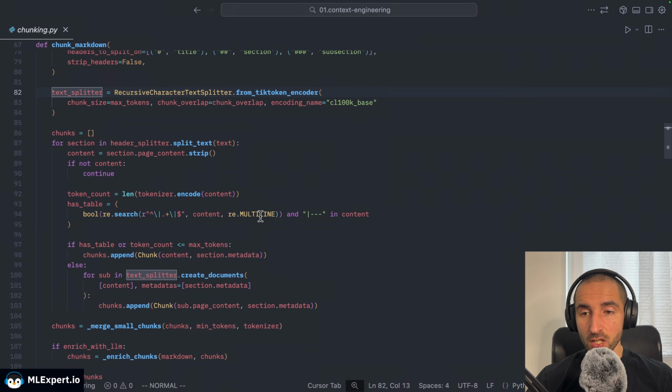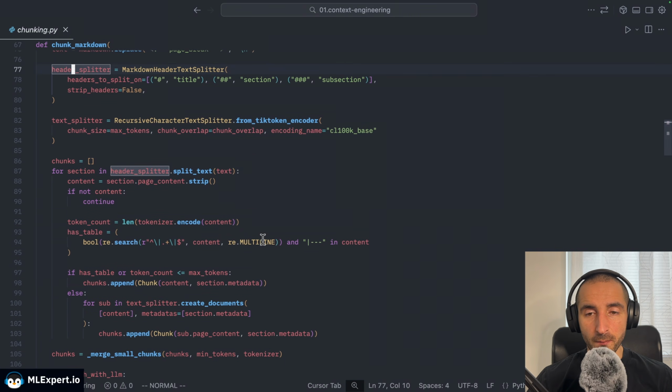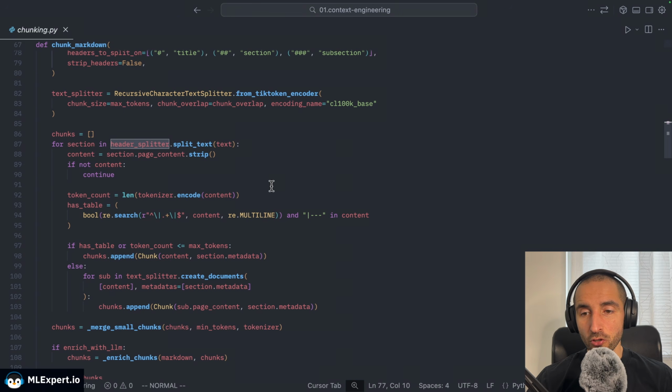And for each individual split within the header splitter based on the Markdown files, I'm going to be essentially counting the tokens and whether or not this chunk is actually containing a table. If this is a table, I'm not going to be splitting it further, since I want this to be preserved as whole tables. And if this has a table or the token count is under the max tokens, I'm going to be creating essentially a new chunk.